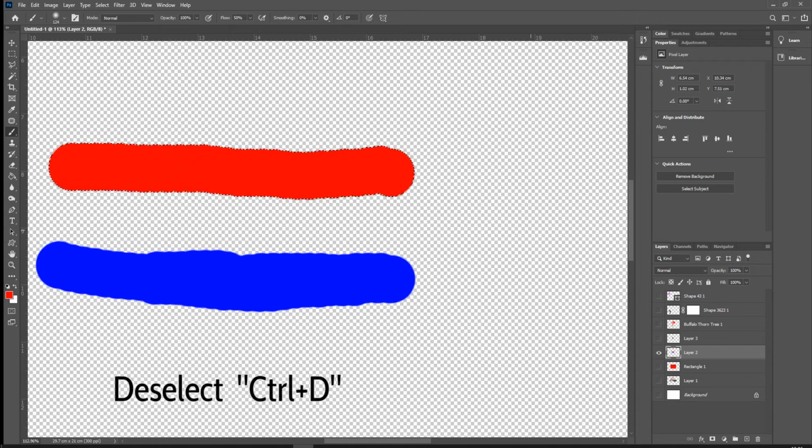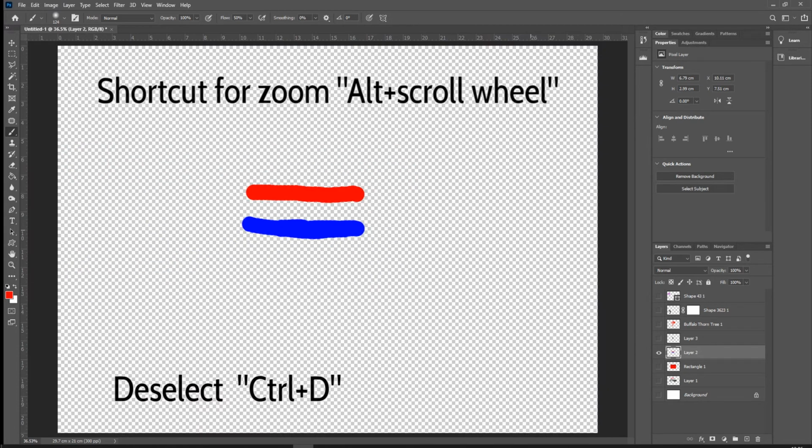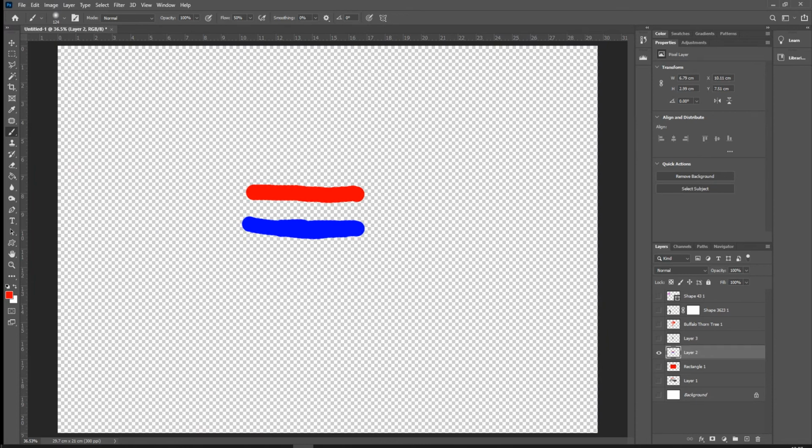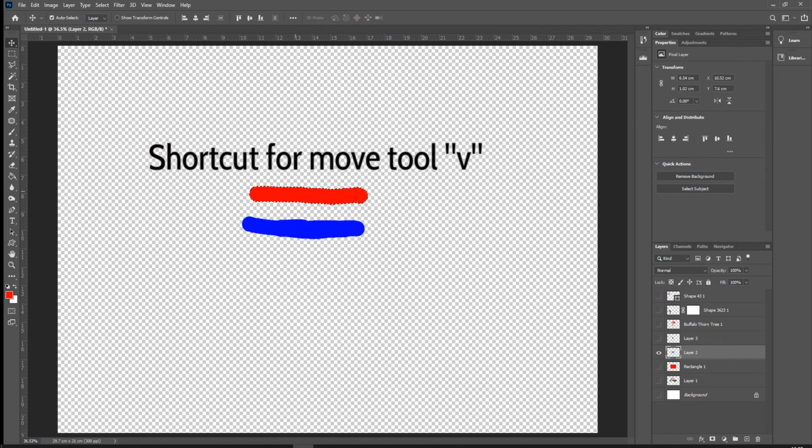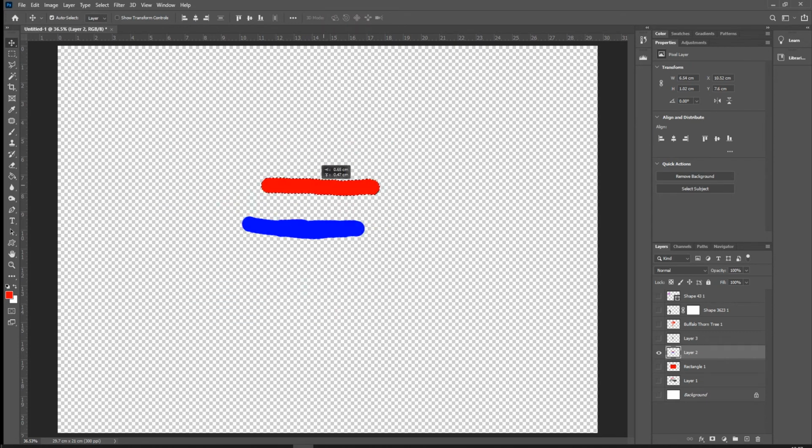So let's deselect that and zoom all the way out and look at another interesting tool that we can use. Sometimes we'll have an object, for example, this red line here. We've got it selected and we're ready to go, but we want to actually, rather than just moving it around on the page, up and down, left and right, we want to rotate it. And the way we can do that is to go into the Edit pull-down menu.